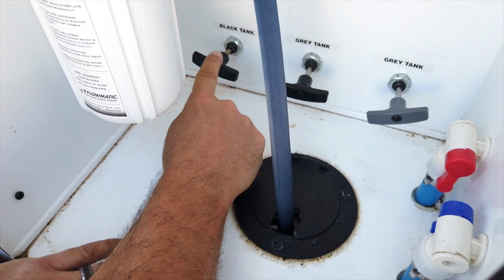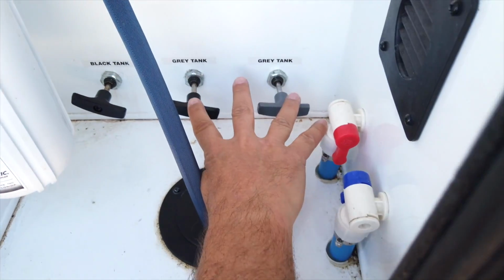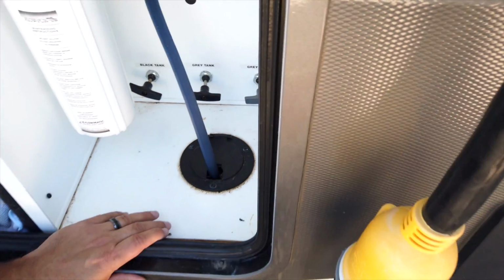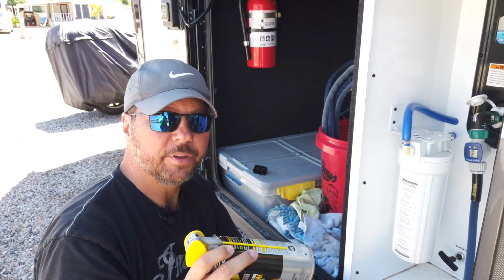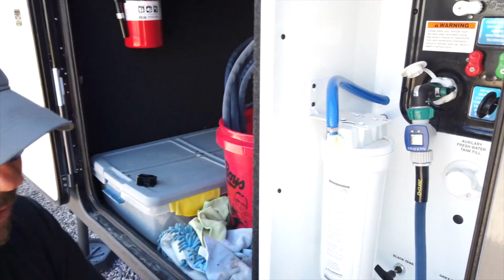So we have our black one right here, gray one, and gray 2. These are the 2 that I would pull to do that equalization, and of course locking down the Valterra, which we'll show you. A little thing I like to do is every time I use these, I shoot some silicone spray up in here so it keeps them nice and lubed.